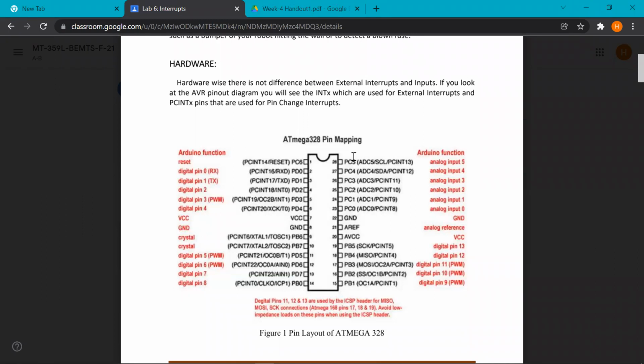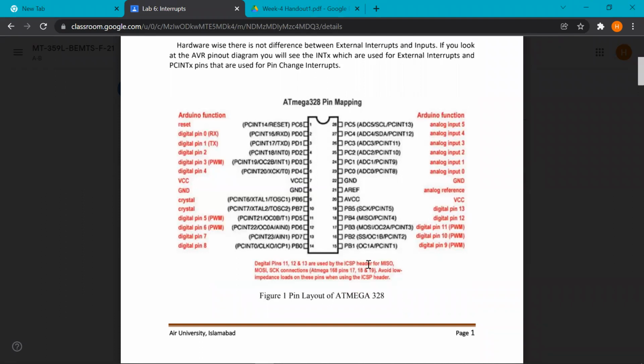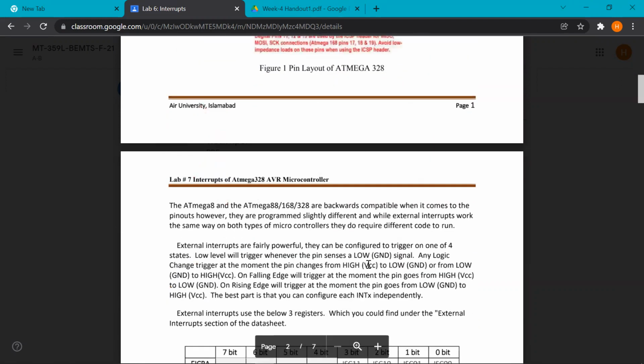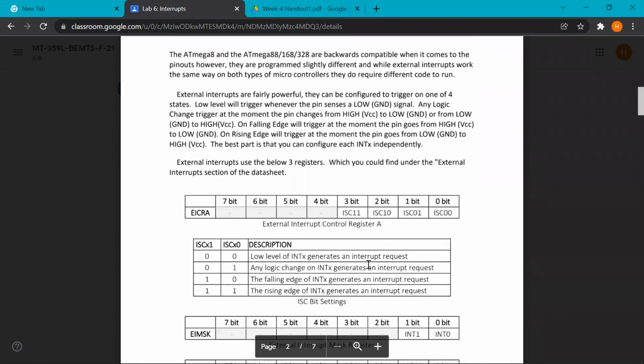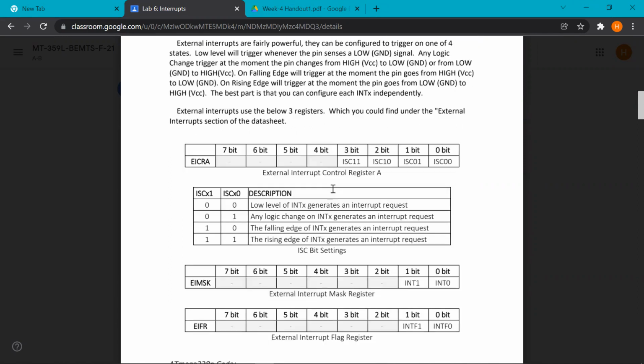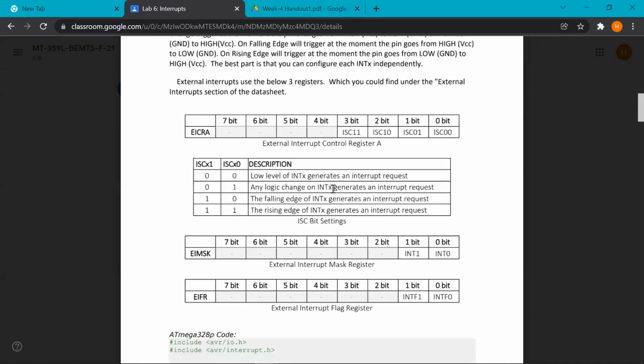This is the pin configuration of ATMEGA 328P. These are basically enable interrupt, external interrupt control register A. We have bit 0 for ISC00, ISC01 at the first bit, and ISC10 and ISC11 for the second and third bits.